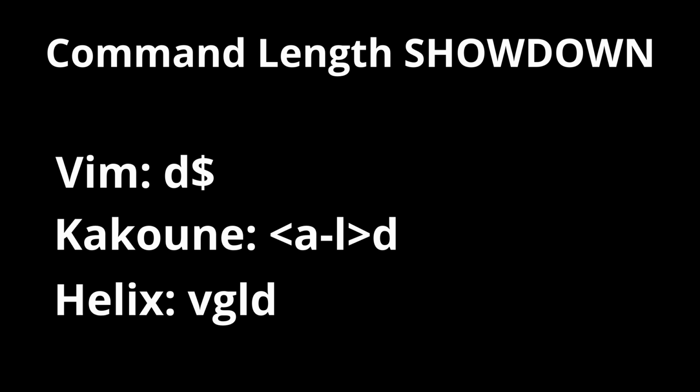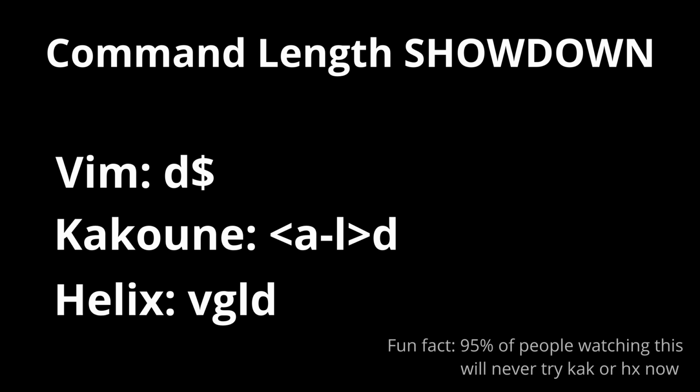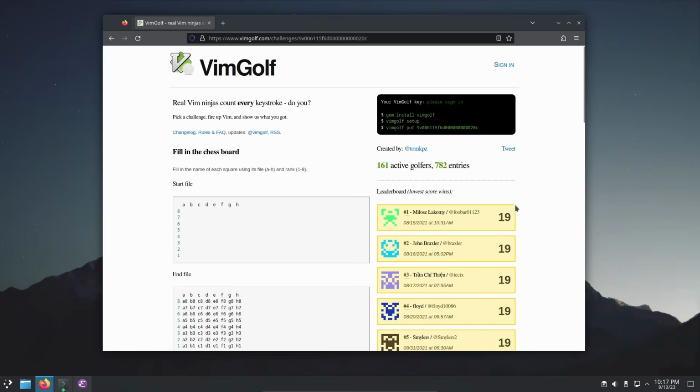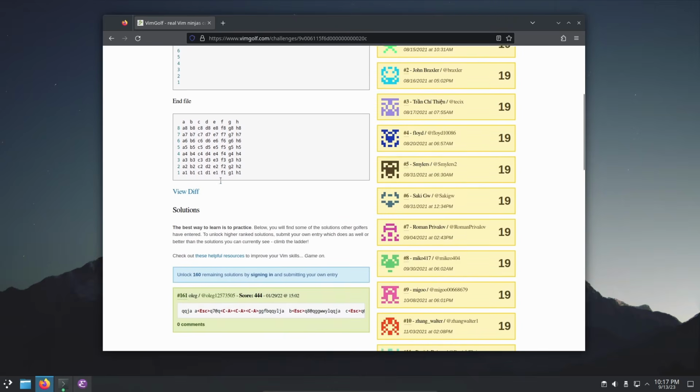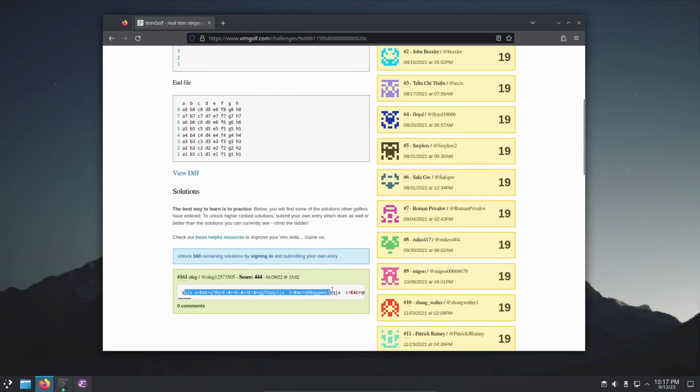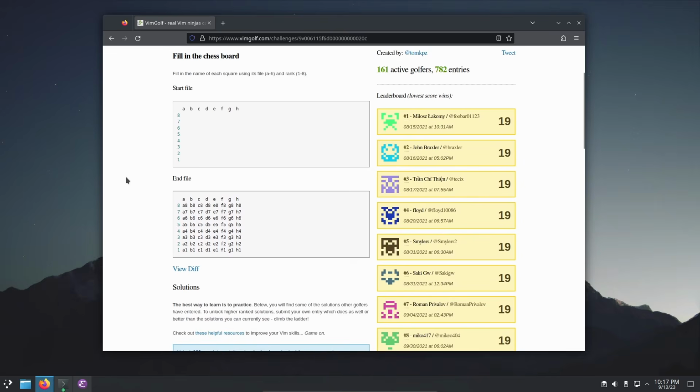4 characters. Helix prefers what it considers consistent command syntax and tries to avoid modifier keys, which Kakoune makes heavy use of. I don't think this is necessarily a bad thing, because if it makes complex motions easier to formulate in your head, then it's actually a good thing. Vim Golf, a competition to see who can perform tasks in Vim with the lowest keystrokes possible, is a little bit bullshit, because 100% of the time, I'm going to be doing things the dumb, easy way, not the most insane, big brain, minimal way.